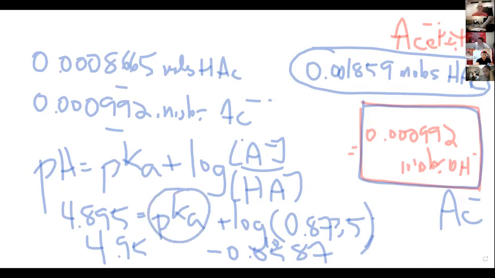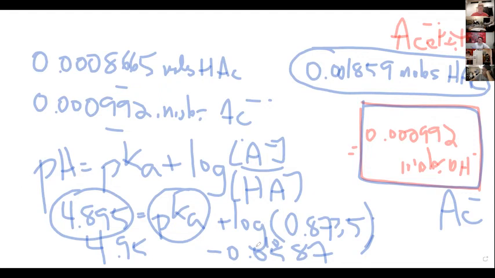Like I said, it's going to be pretty close. However you calculate the number of moles of acetic acid and the number of moles of acetate midway through, that ratio is going to be really close to 1. So either you're going to add a little bit to the pH at the midpoint, or you're going to subtract a little bit from it, but it's not going to change that much. So you shouldn't get a substantially different number than like 4.9, which is actually the pKa of acetic acid.